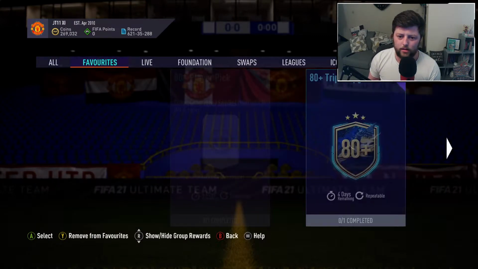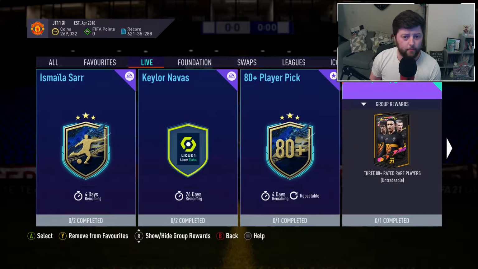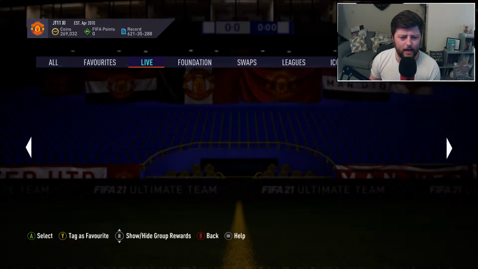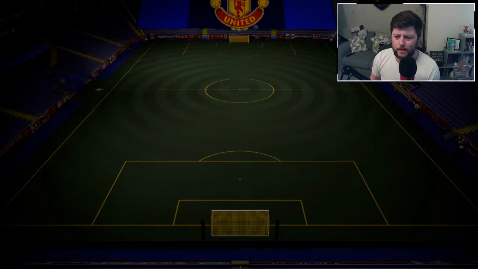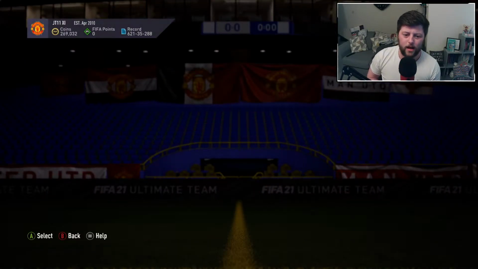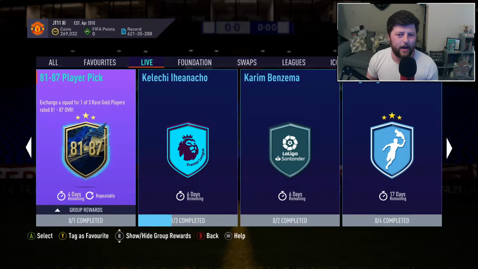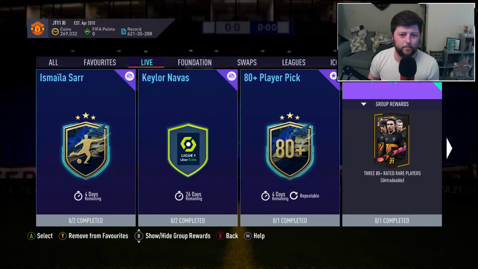And then we got the 80 player picks. We got an 80 plus triple upgrade out of a pack. That's pretty sick. And then we also got the 81 to 87 pack, which I actually don't think I've looked at yet. I've heard they are quite expensive because a lot of the team of the seasons are within that band. It is all gold, 2 rare. It's okay, but I think with the rating cap, that for me is a no-go. From what I have seen, they're normally not worth it. They are a player pick though, so it is a little bit different. I feel like they could potentially be okay. We will have a look at them later on down the line.